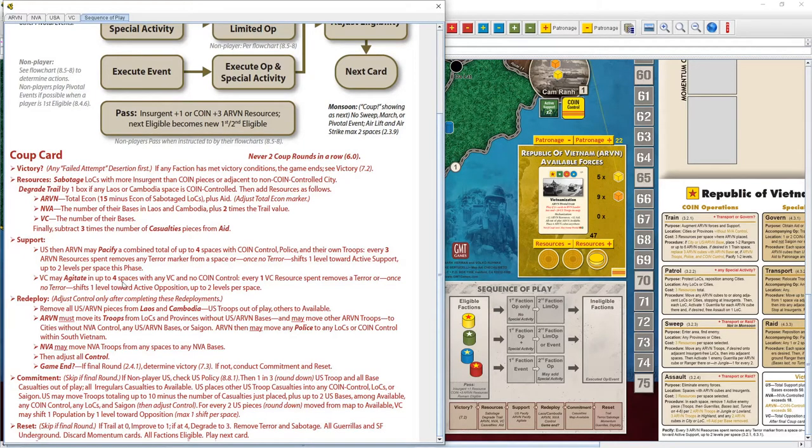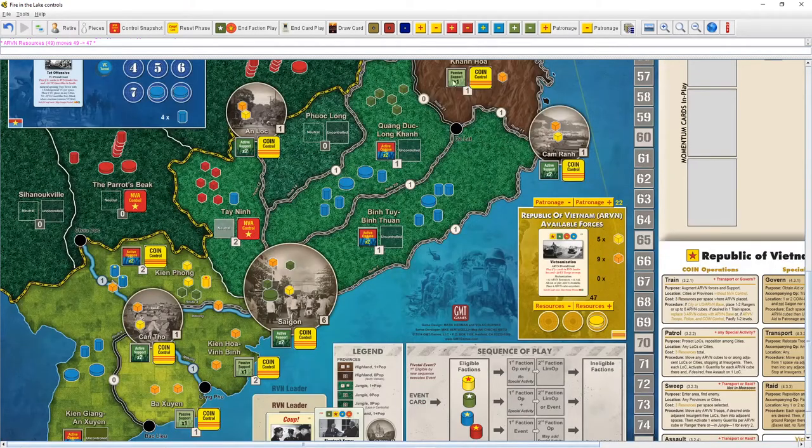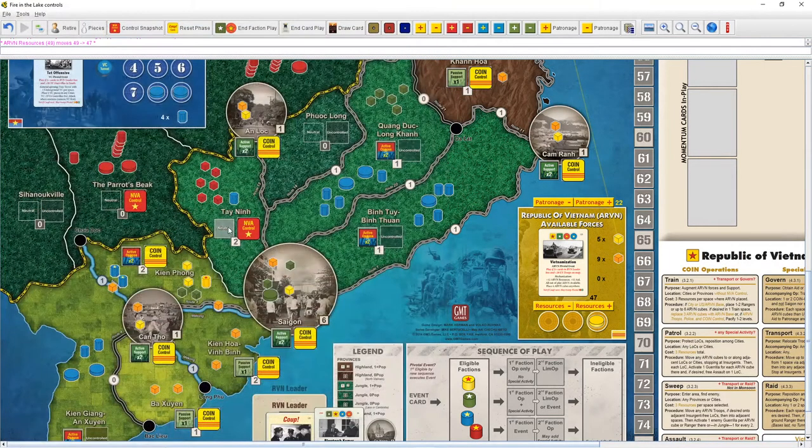VC may agitate in four spaces with an EVC and no coin control. These are already active. They could do that here because there are VC and there's not coin control. That is probably what they're gonna do. That's actually pretty hot. So was that we can do that, right? Agitate and force with any VC and no coin, one per space. So yeah, we're gonna definitely jack that up.